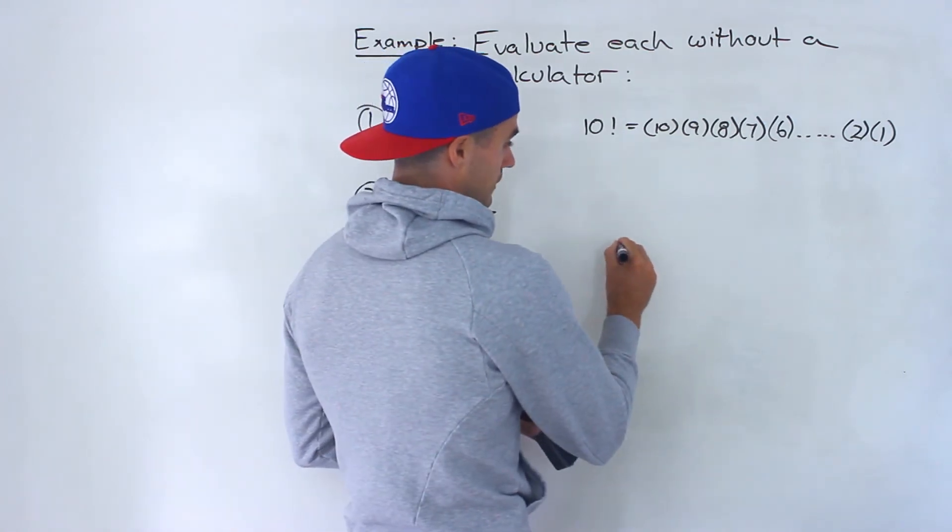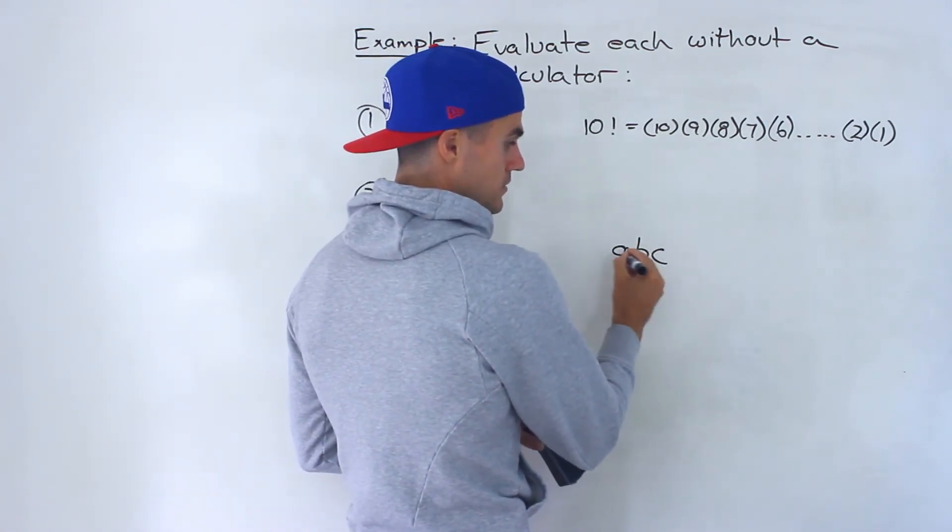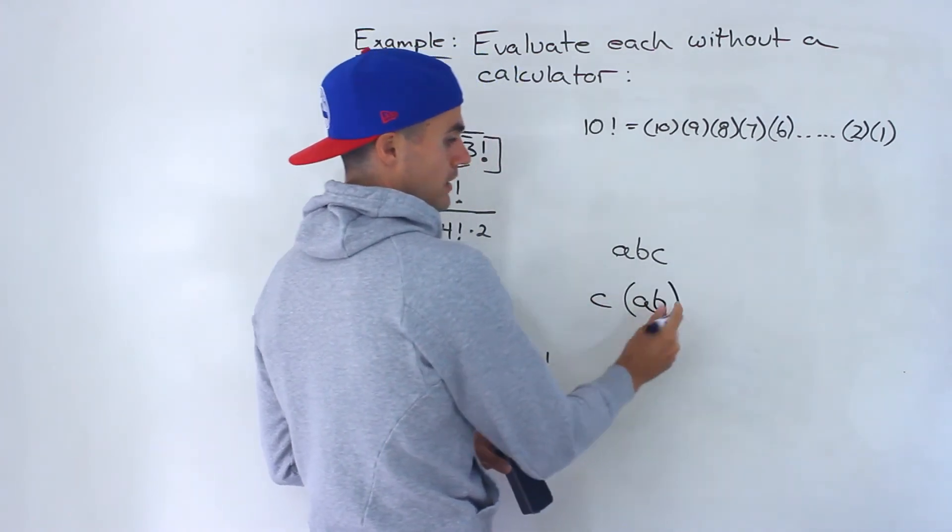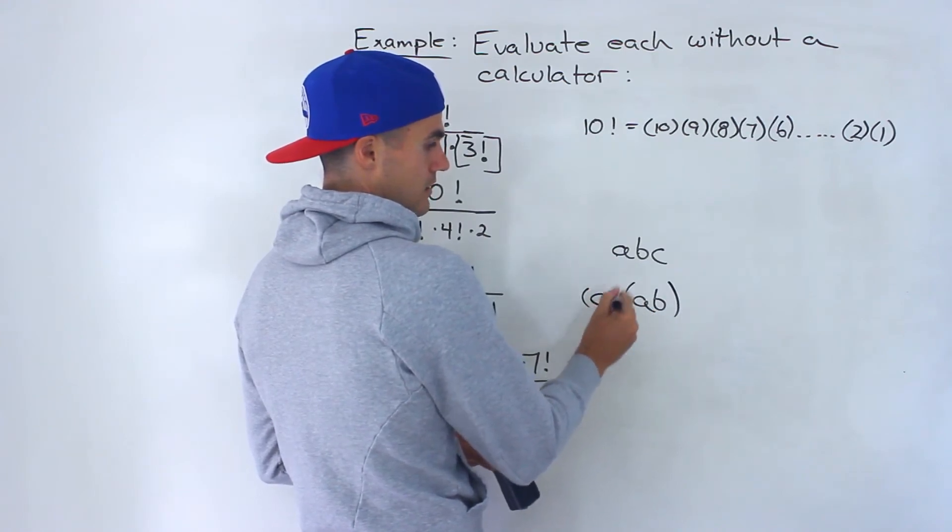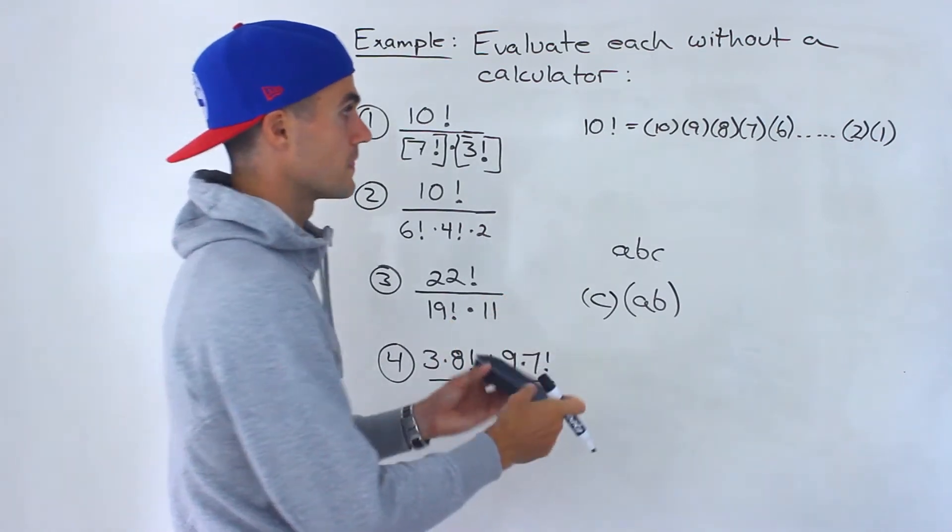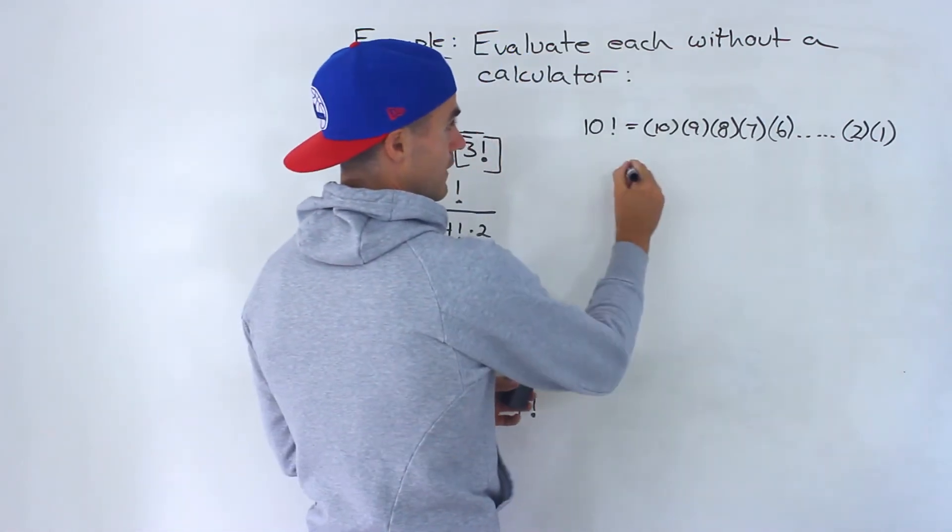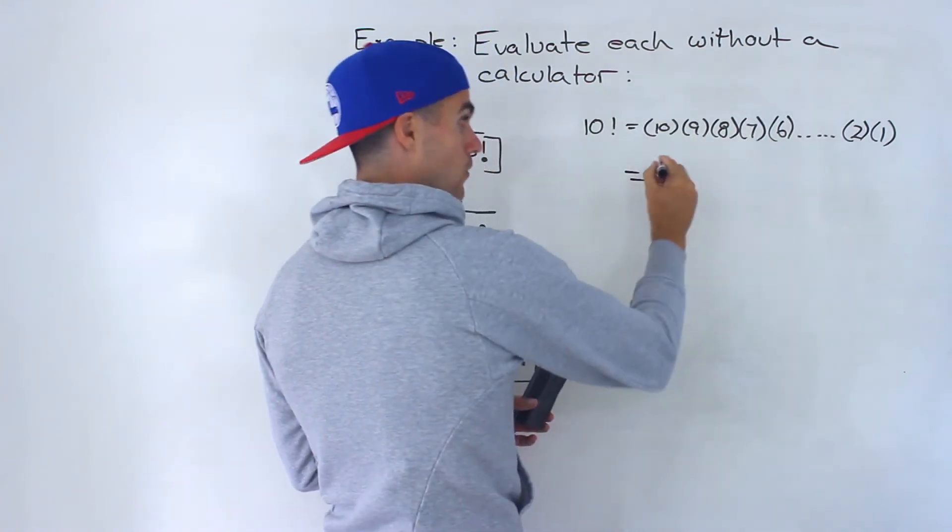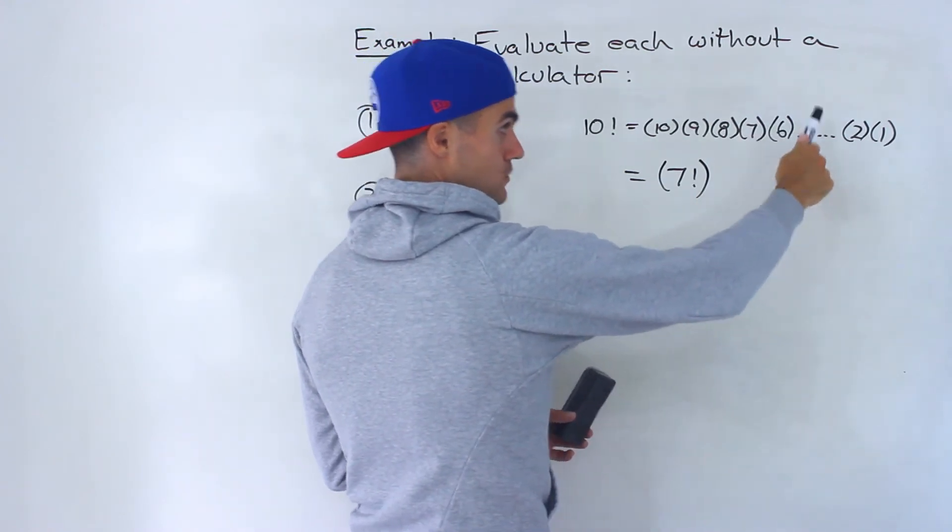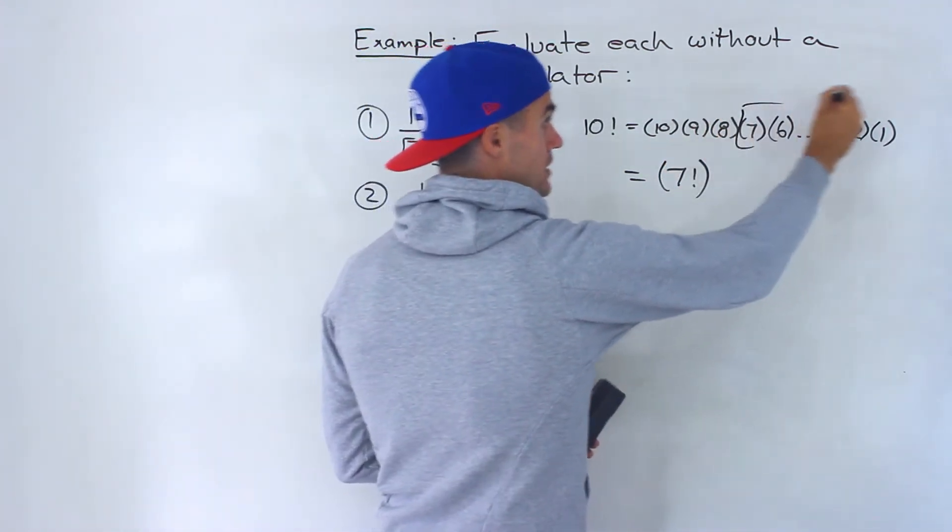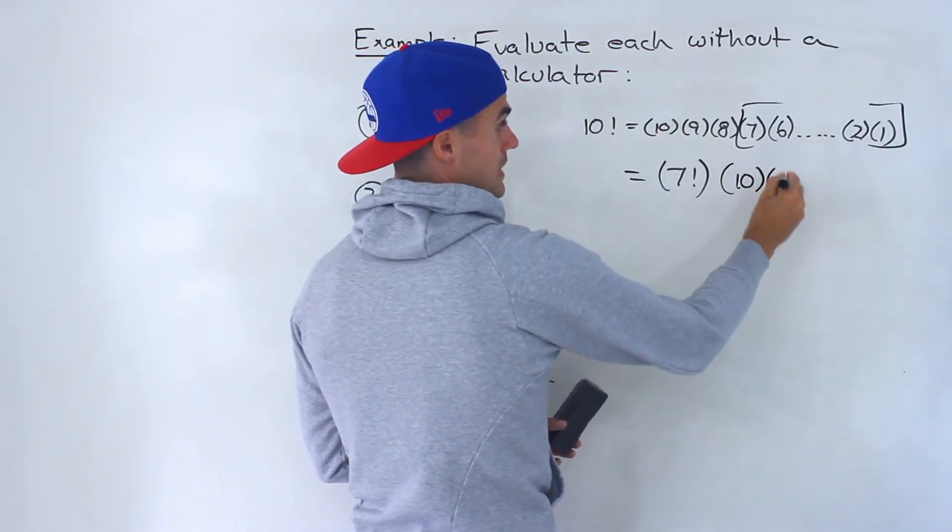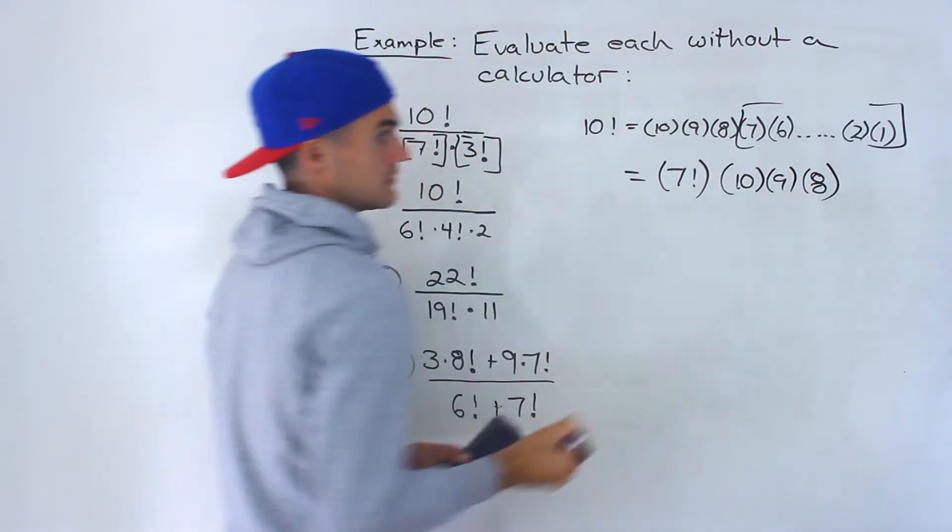Because it's like, let's say we got a, b, c multiplying - a times b times c. We can take out a c and still be multiplying these two. Because they're multiplying, these are basically the same, just rearranging the order. So we can actually rewrite 10 factorial as we can take out 7 factorial, which would be the 7 times 6 times 5 times 4 times 3 times 2 times 1. We would take all of this out. What would we be left with? 10 times 9 times 8.